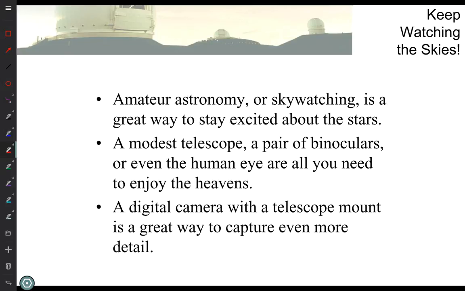So binoculars are a good way to start. Of course, quality binoculars are also going to cost you some money. A digital telescope with a telescope mount is great. That is, if you have a telescope that you can control with a little controller, it's going to make life a lot easier. Because it's really hard to aim those things. I have a dickens of a time getting my controller lined up to get started. So one of the things that I like to look for is the ability to have a computer-controlled telescope. Now, of course, that costs you money.